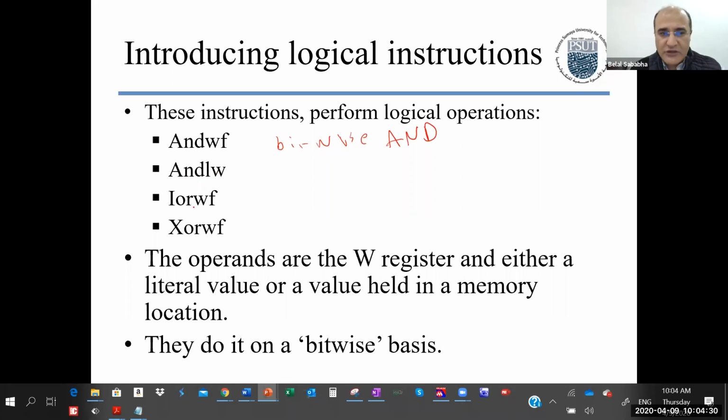Inclusive OR, this is a logic, just OR, but a bitwise OR, W with a memory location. And XOR, W with a memory location, exclusive OR. So we explained these. Oh, well, did we do them here or in class on the board? I forgot. Anyways, if you have any questions about them again, I'm pretty sure we spent a lot of time on them. You can ask me later or in the office hour.